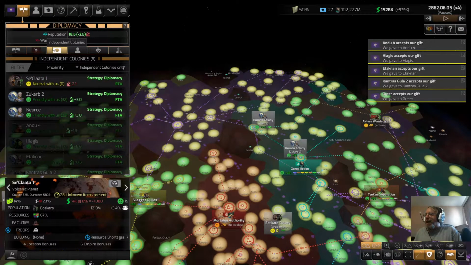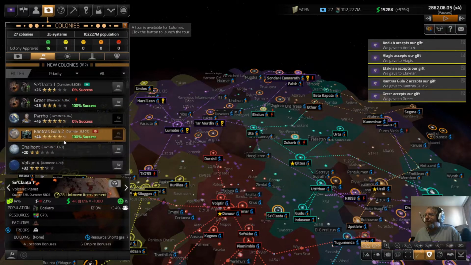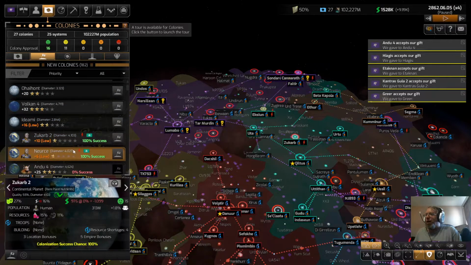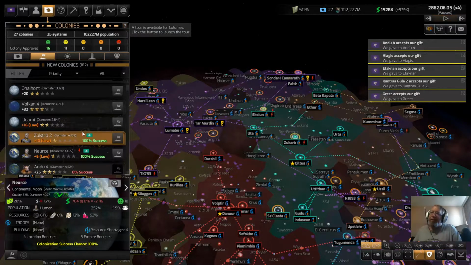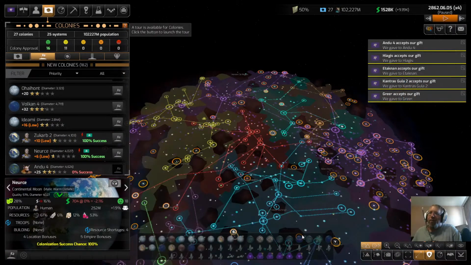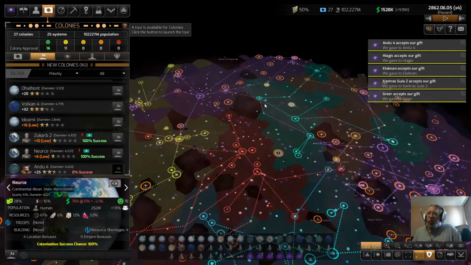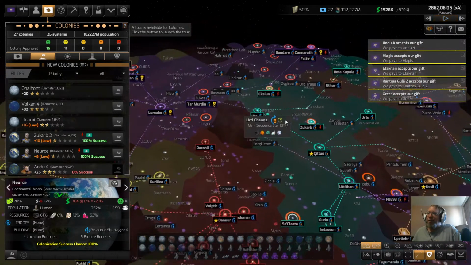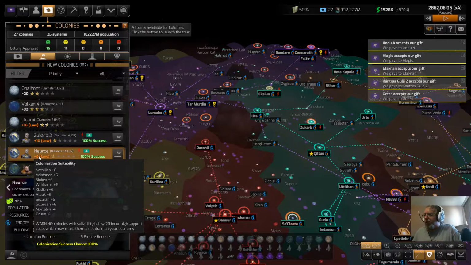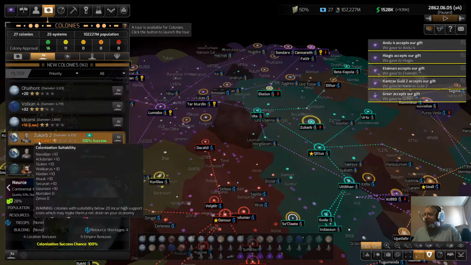So, potentially, they are at 100% success. And that does build a safer path, essentially, from our east side to our north side. So that might be worth it. Who gets bonuses? No one really gets bonuses there.